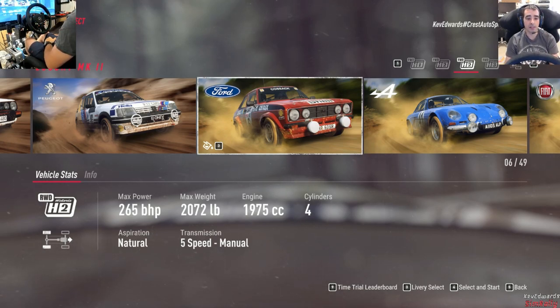Absolutely brilliant. So this one on Dirt Rally 2, we've got 265 brake horsepower, 2,772 pounds of weight, just under a 2-litre four-cylinder engine and a 5-speed naturally aspirated gearbox. Yeah, so we'll jump in.